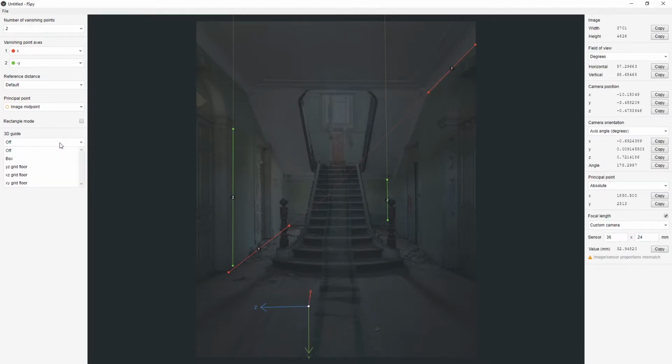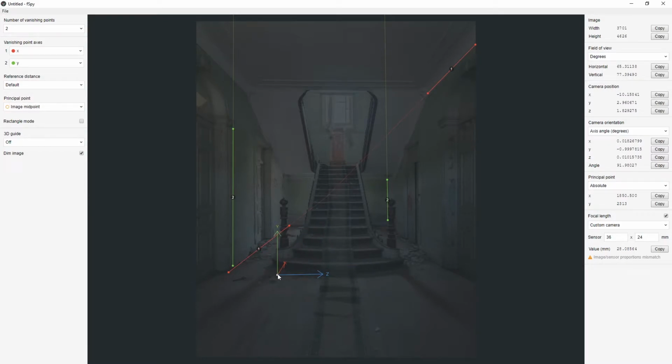Okay, and the other thing that I like to use is a box right here. So if you go to 3D Guide, you can use this box and it'll let you know how it's fitting into the scene that you have so far. And you can make some adjustments there. And it's a really nice tool. Again, if you flip the axes, you can always adjust it.